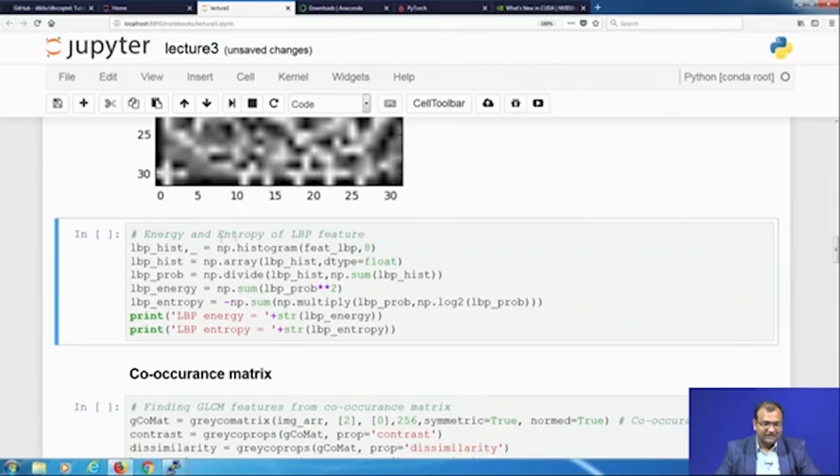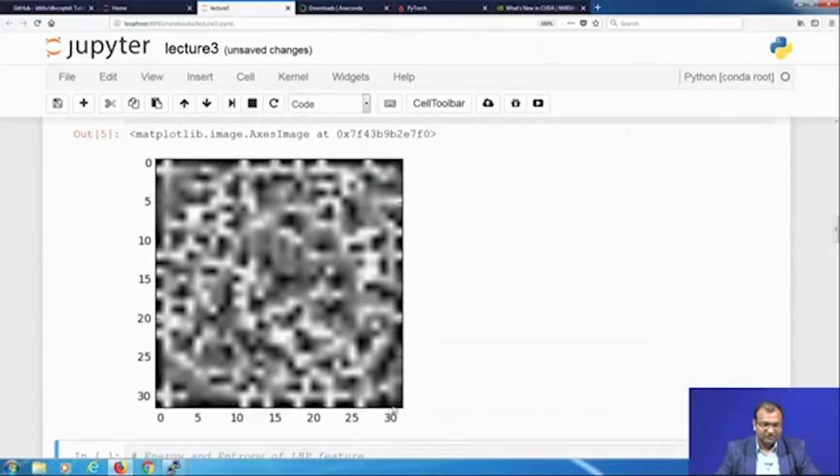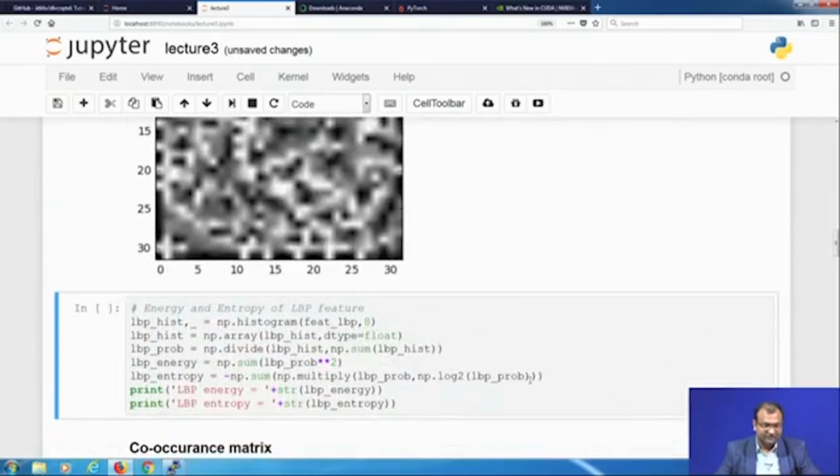Now, from an LBP, you can compute the histogram of LBPs, which is a consolidated feature rather than feeding in this complete matrix of 32 cross 32 size. Once you have this histogram computed, you can get the probability PDF from this histogram. Then that would help you get the energy and entropy as well.